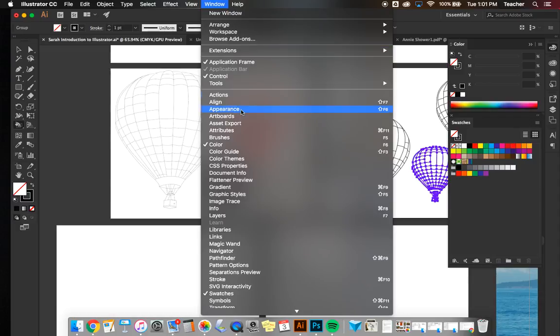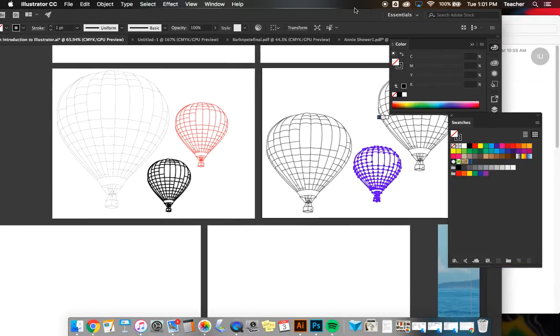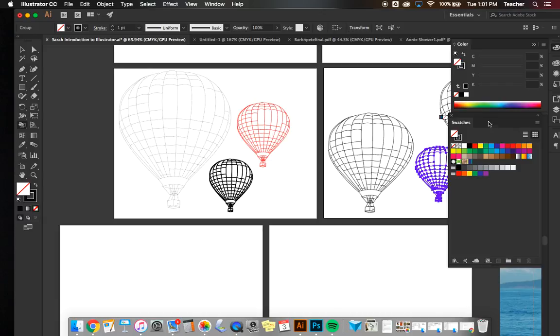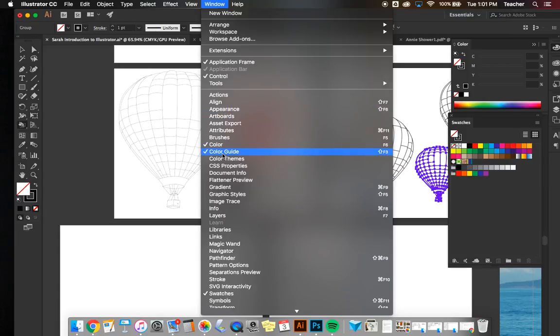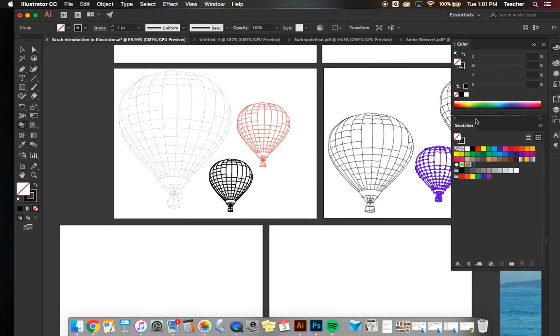You may also want your color guide menu open. Well, we'll just start with color and swatches.